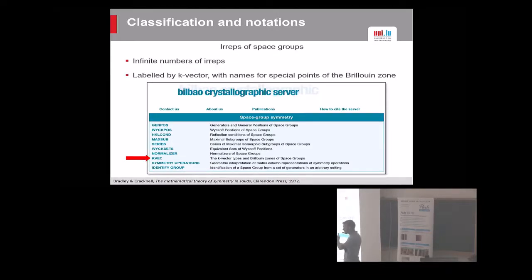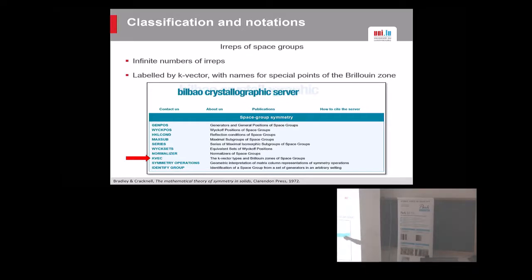For the space group and the other notation, here I have to make a point. Everything that I have mentioned so far was really only about the EREPs of point groups. All those character tables, this is point groups. I'm not going at all into the EREPs of space groups as such, because there's a lot more mathematics, because I have no time, and because I don't understand anything about it. But the main thing that I want to point out is, first, we have an infinite number of symmetry operations, an infinite number of EREPs in general. So here we are more talking about classification of all those EREPs.